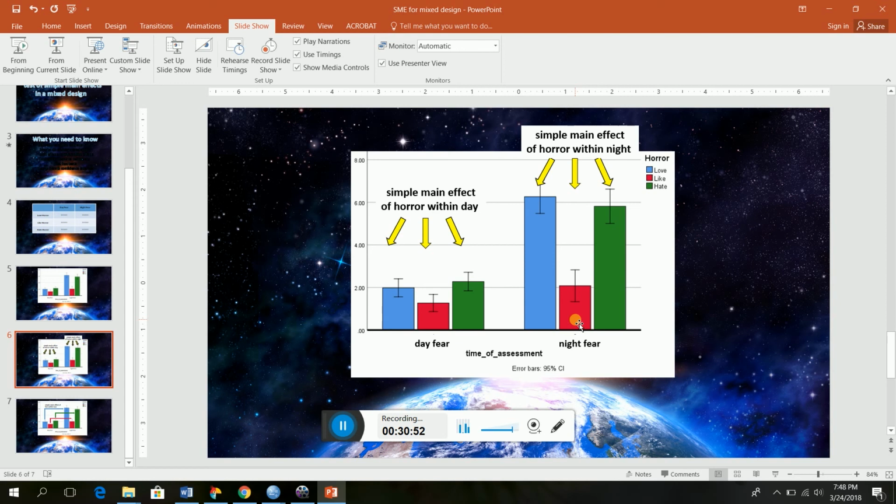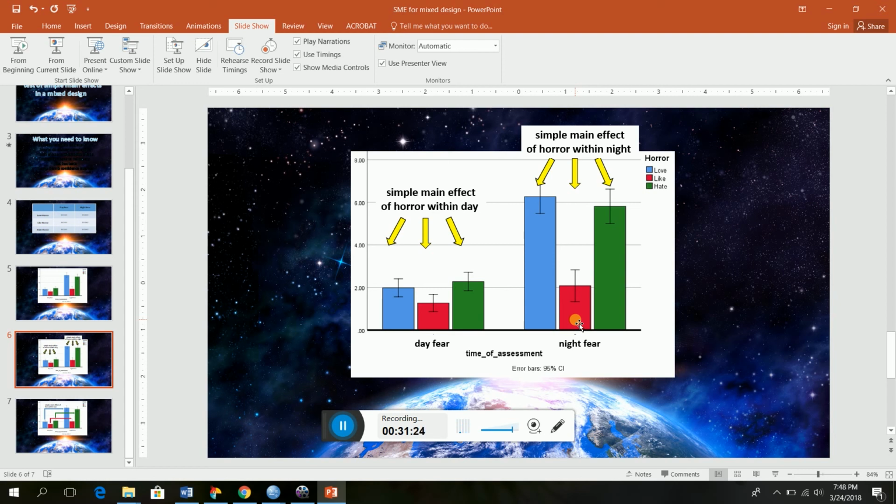So I hope this has helped you. Of course, you'll be working with your own data set, but this essentially should help you regardless. You have to know which of your factors is between, which of your factors is within, and then run the appropriate test depending. So you could be doing a dependent t-test. You might be doing an independent t-test. You might run a one-way independent ANOVA or a one-way repeated ANOVA.